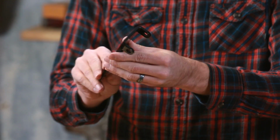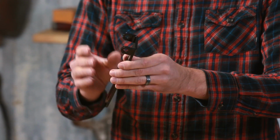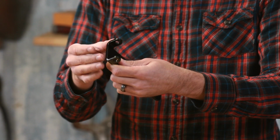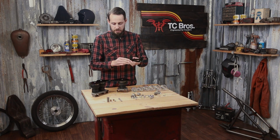It's constructed from one piece, a 3/16 thick steel, durable black powder coat finish, very low profile height, and there's no welds to ever crack or fail on you. I mean, this is a seat pivot that is going to last even in the most demanding high vibration applications.